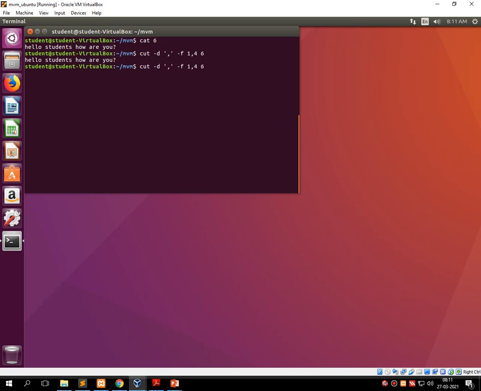Let's change this parametric value. Let's test. Hello students, how are you? I think I have given a numeric name, that's why it's not performing. Let's check with this file name.